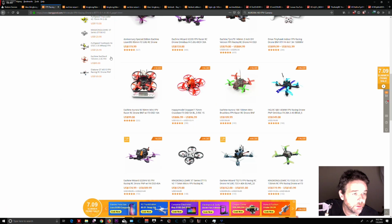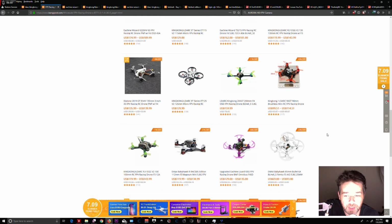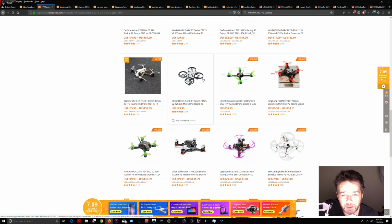So going back to here, if you're just sorting through and you're looking for a quad to buy, there's not too much of a rhyme or reason. Like, why is the 90 GT in here? That one should not be in here. This one, $140. This one, I would say, yes, it's great. $125, it's great if you like that. If you like the rings and the prop guards.